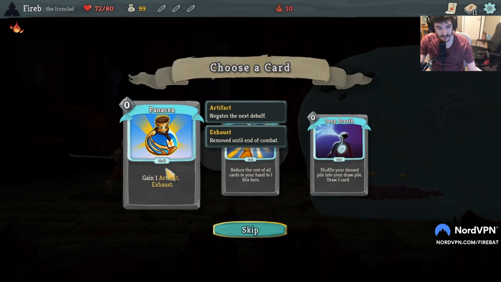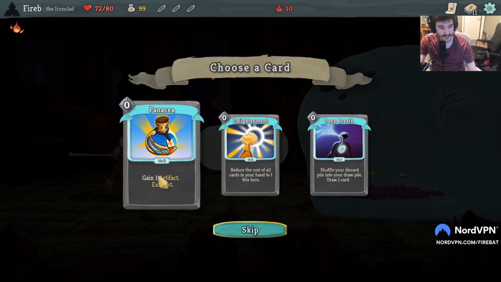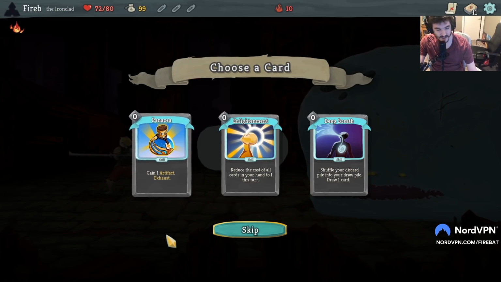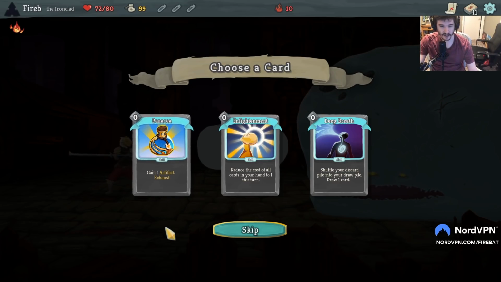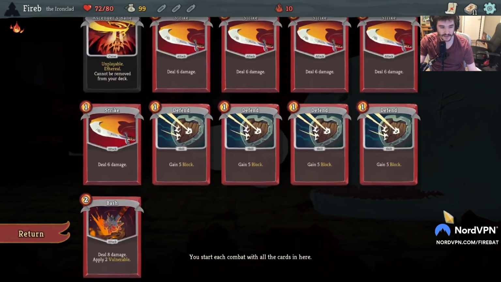Ooh. I like Panacea. I like this card with this class. Because there's, like, things that debuff you and give you, like, vulnerable and stuff like that. And then this can remove that. So it allows you to get the Rampage out really easily.